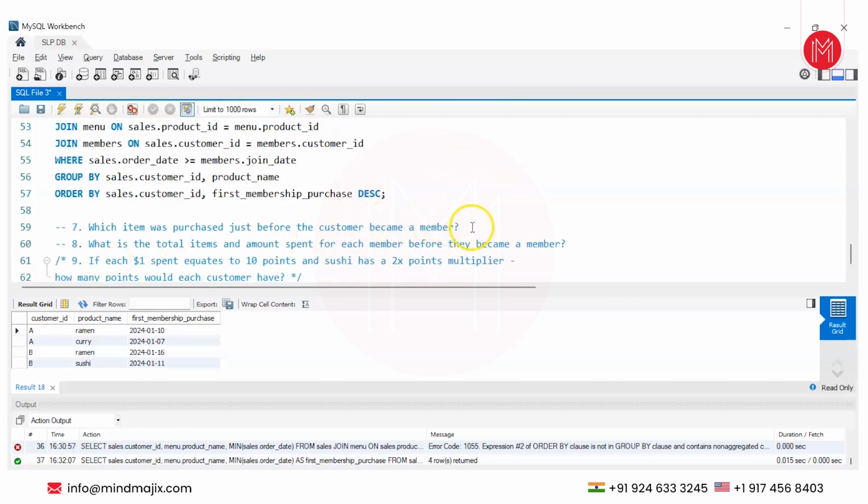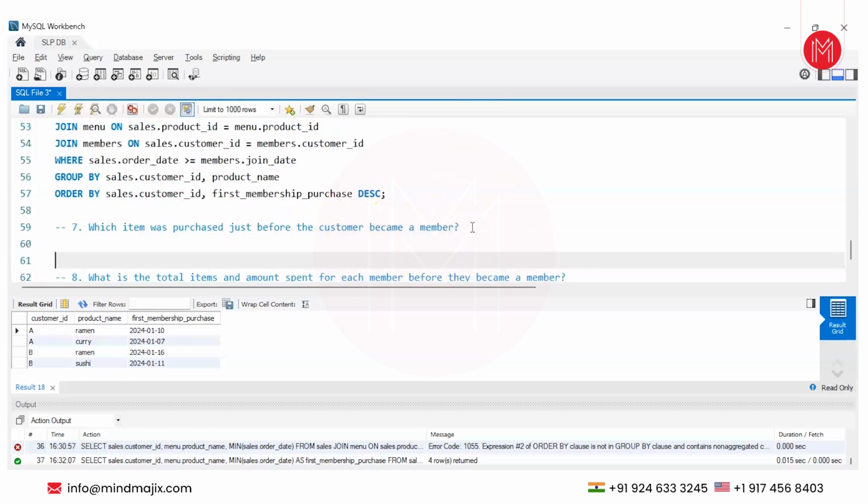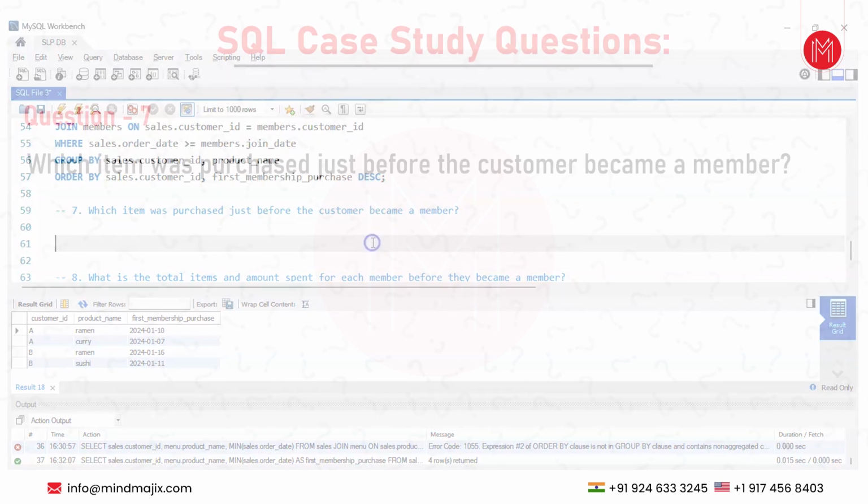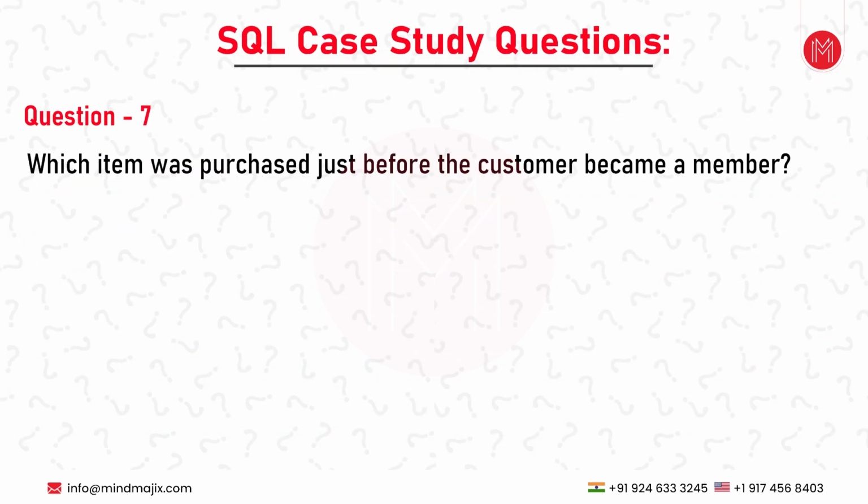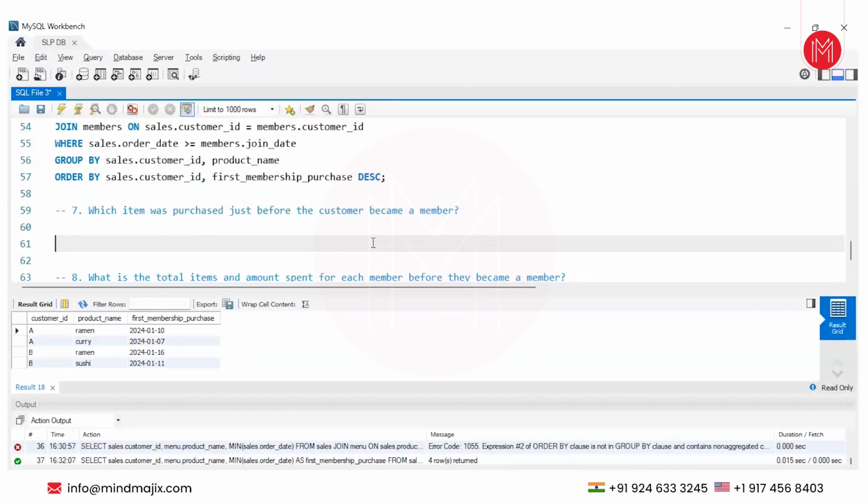I'm proceeding with the next one, the 7th query. Which item was purchased just before the customer became a member? Okay, a little similar but quite opposite. Now this shouldn't take much time, as we discussed before.